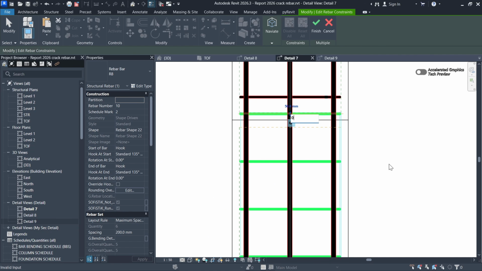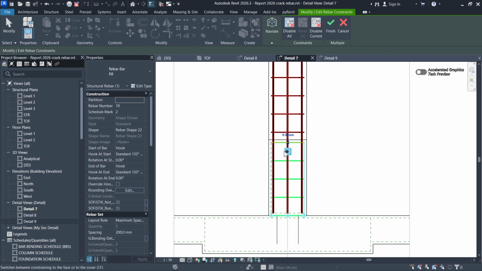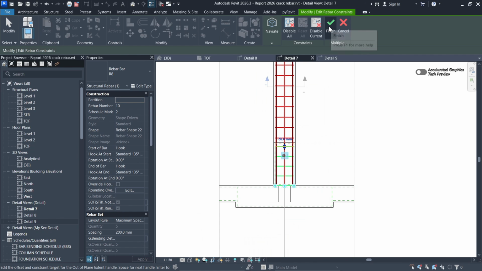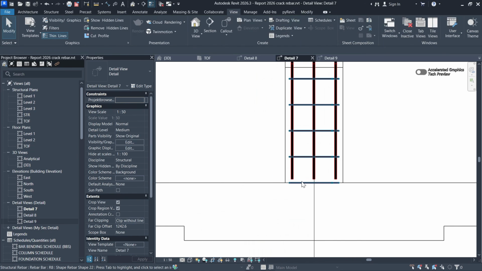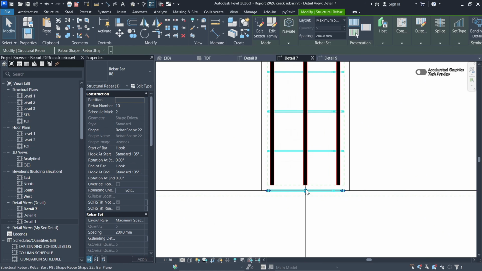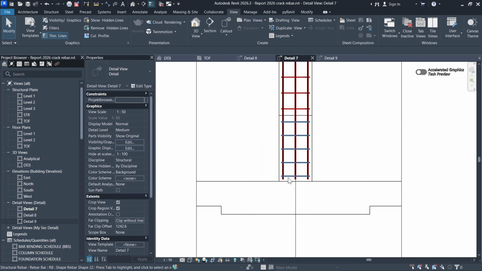Or let me put 0 there. Okay, maybe -50. Let's see what you're going to get. Okay, so -50 is fine, and I'll click on finish. Then at the bottom also I can do the same. Or maybe let me now just drag it up to somewhere here. I can always constrain it if I want.